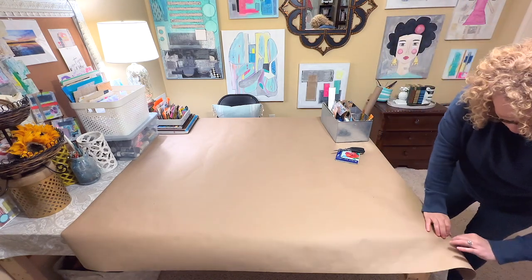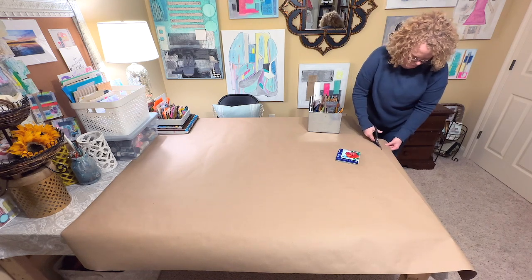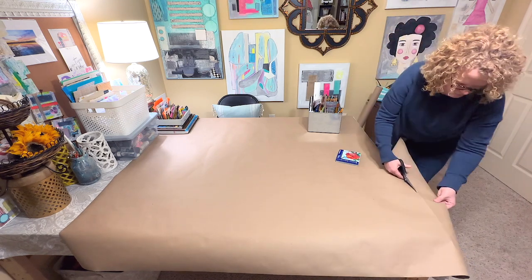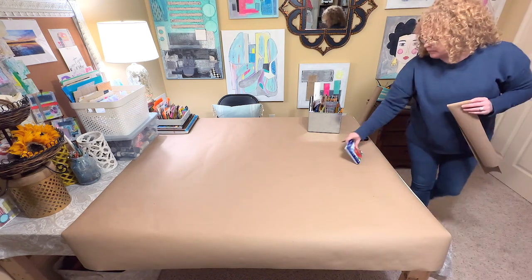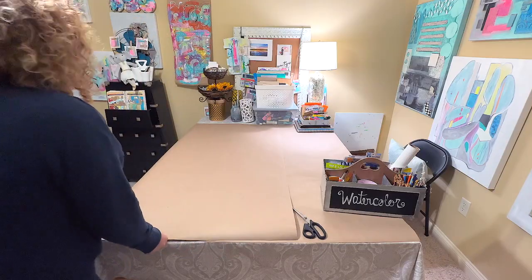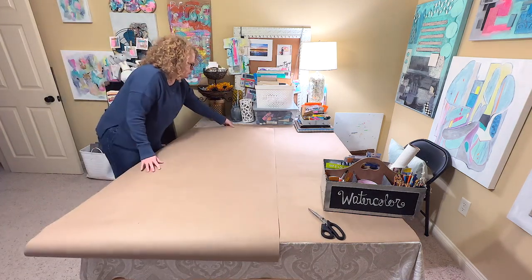Now that I've turned it on the side that it needs to be on so it quit rolling up, I turned it around and put it down on the other end of the table. And so what I've done is come down here and press this end that had not been pressed yet and cut it. And that's how I measured it out.